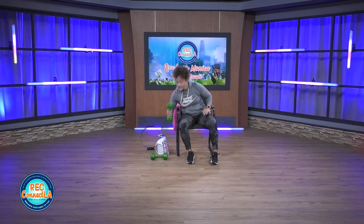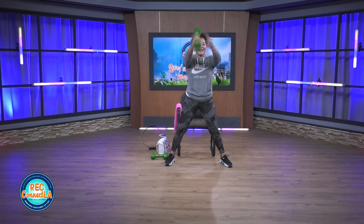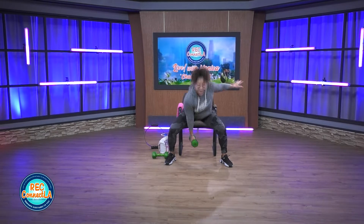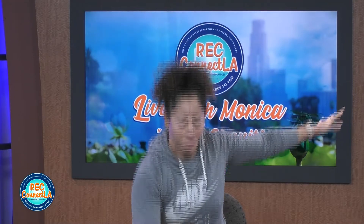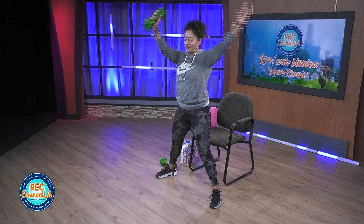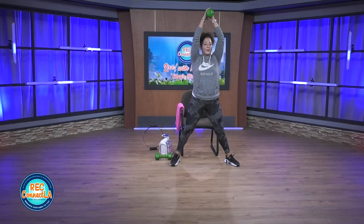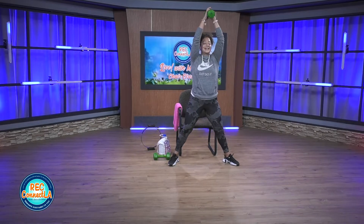Grabbing one weight. Toes, knees out. Straight arm. Nice deep squat. Hand switch at the top. 20 seconds. Nice and strong. Now can you do this exact same movement without weight? Of course you can. Opposite arm, straight out. Back for counter balance. Last few seconds. Mimic the move without the weight if you need to. Nice and wide. Good job. Lower that weight.